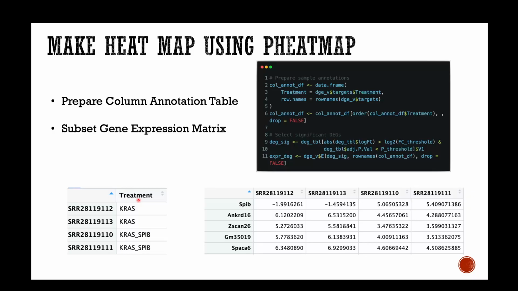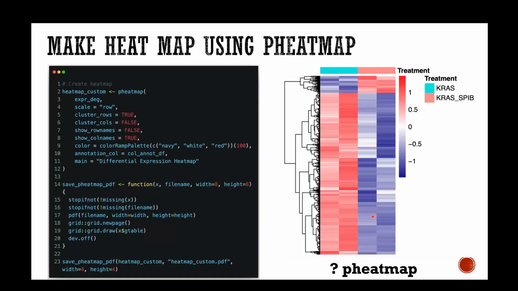It's up to you. So once we have the expression matrix, we feed it to the pheatmap function like this, and that's it. That's very, very simple. Just one function, one step. You can specify the colors like this one. You can label the groups using your column annotation table you just made.